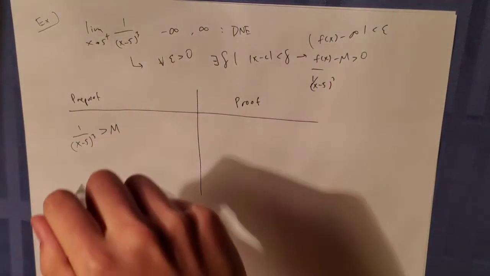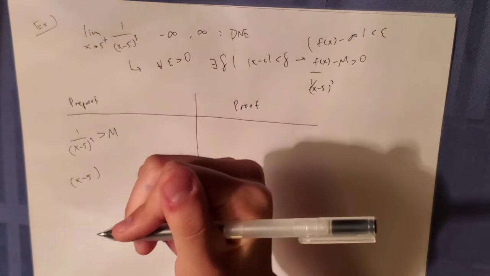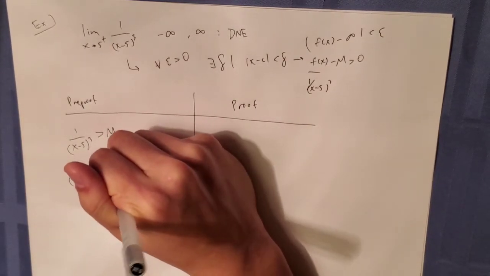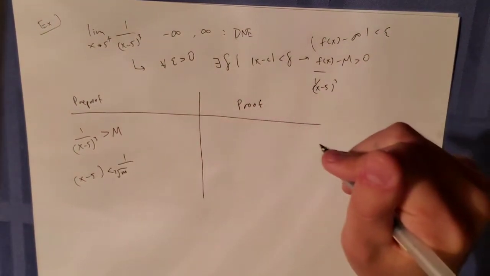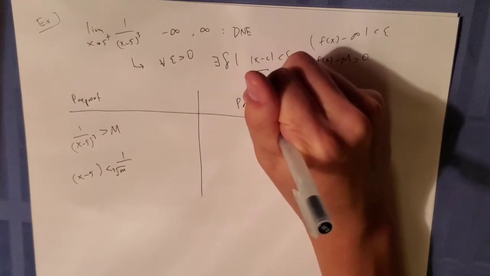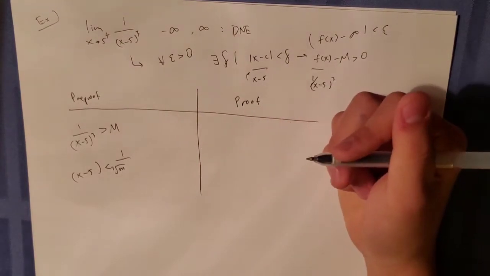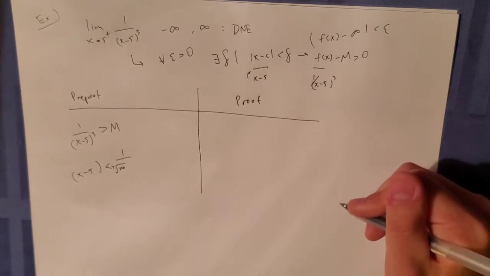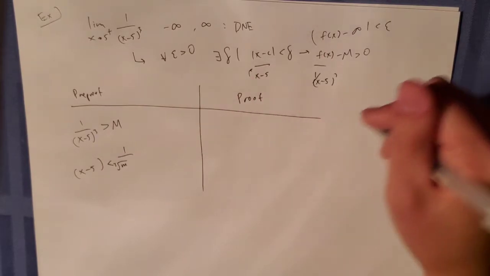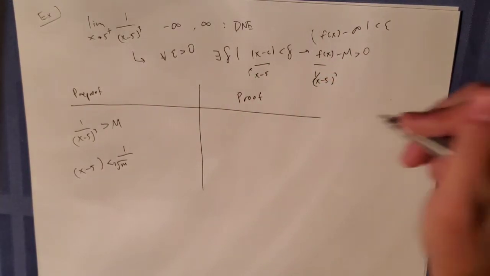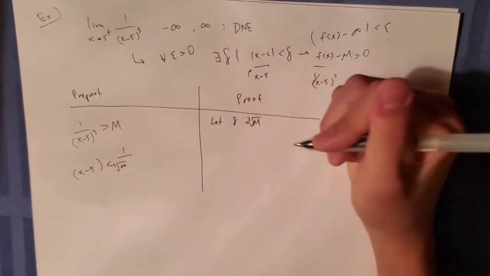So in our pre-proof, we start with what we want to show. Eventually we can do some math and show that x minus 5 is less than 1 over the cube root of m. Okay, then we can be like, oh, so our x minus c here is x minus 5, right? This is x minus 5. So back to our proof, we have a person giving us a delta, and we want to pick an m based off of that delta, such that f of x will be greater than m. So let delta equal the cube root of m, sorry.